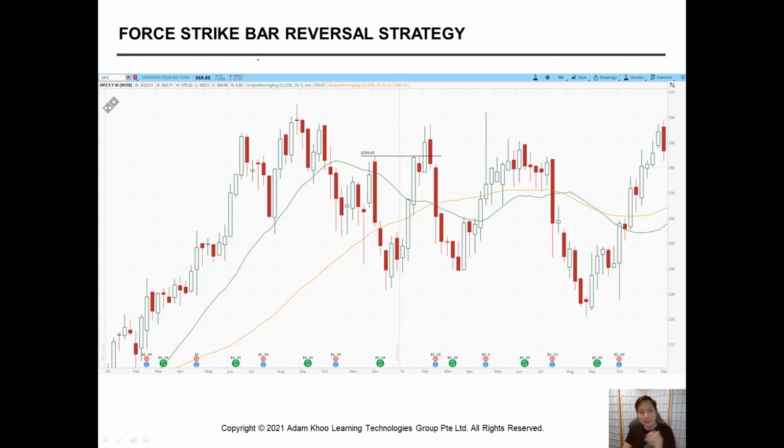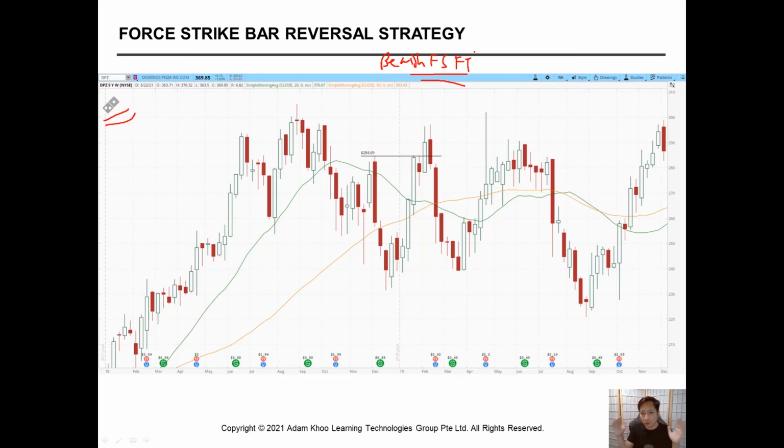So guys, this is an example of Domino Pizza. I know that everyone will know what Domino Pizza is. So this is what happened on the price action. You can see over here, I drew this line over here. Basically what happened is that there is a bearish FS false top scenario. So you can pause the video and practice first.